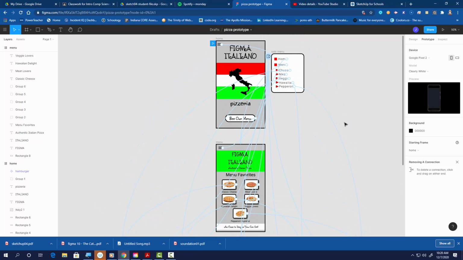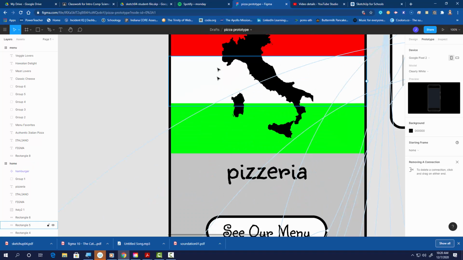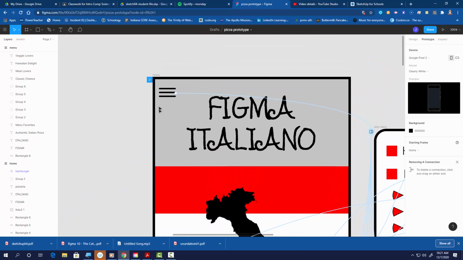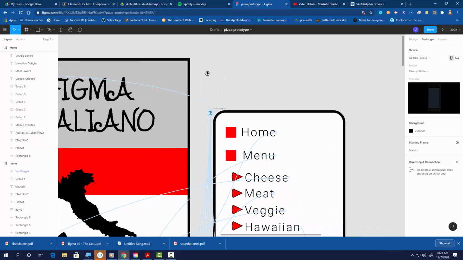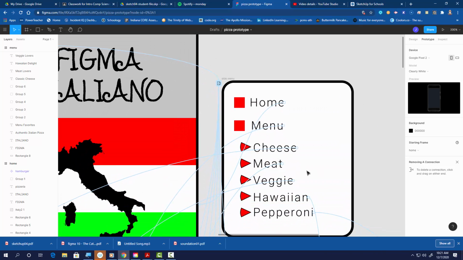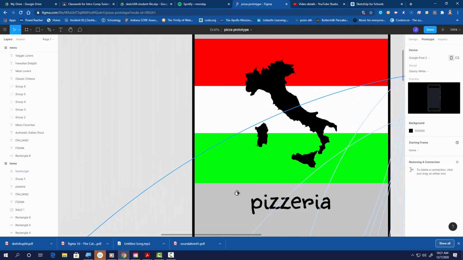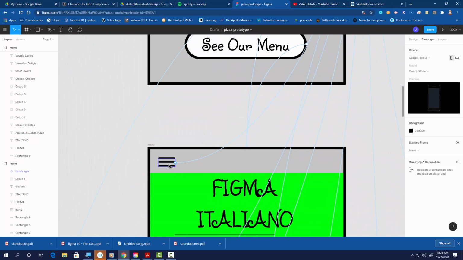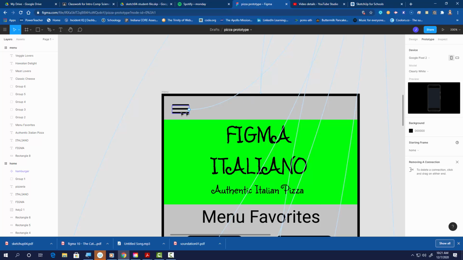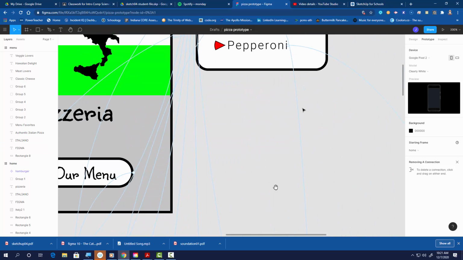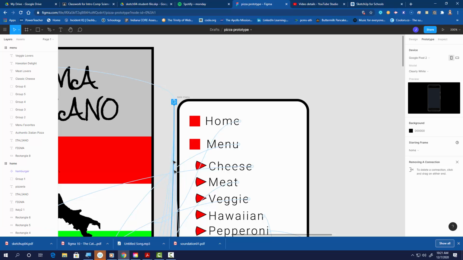Because here's what I did. I showed you earlier, I have a hamburger. I created a hamburger, and I made it a component, by the way, but I created a hamburger that is attached to this side menu over here, right? And I used that hamburger on every page, right? Like this is my menu screen right here, and you see the hamburger, and the hamburger is attached to this side menu. You'll see all of these attachments running up to the side menu because every page is attached to that side menu. Every page has the hamburger on it, right?